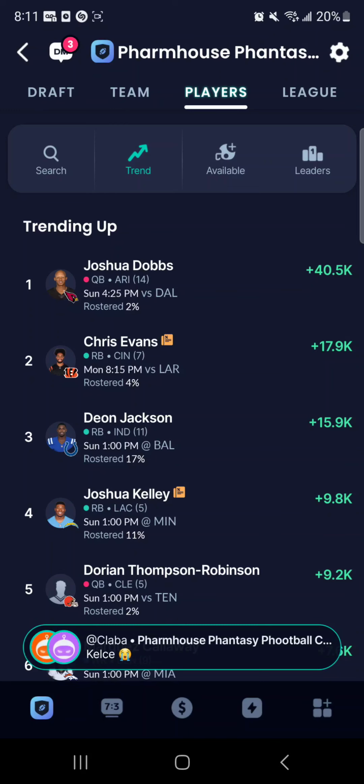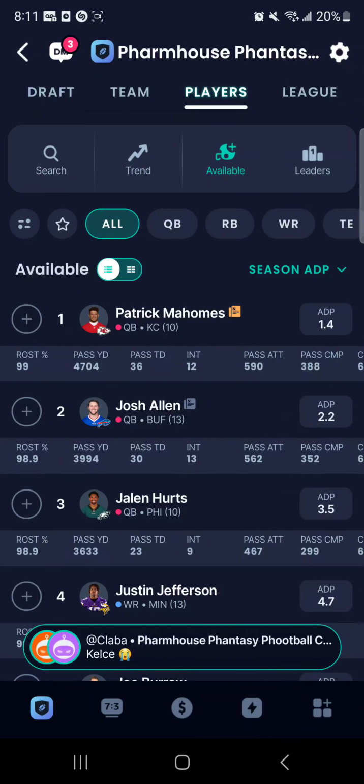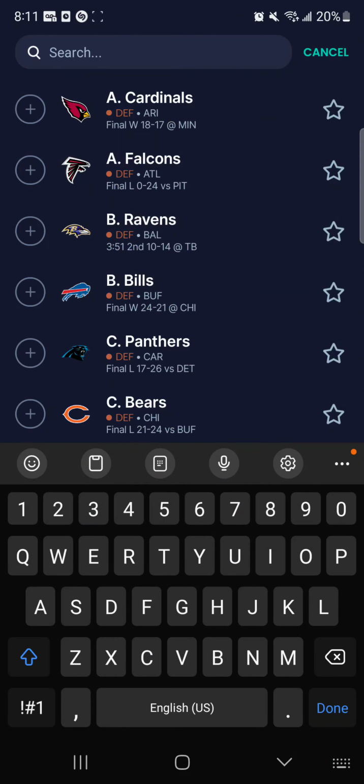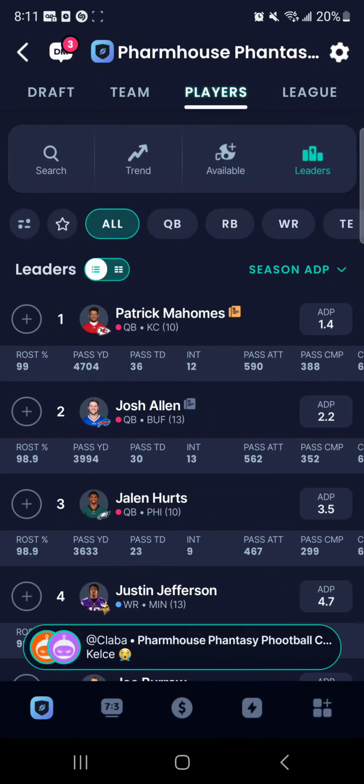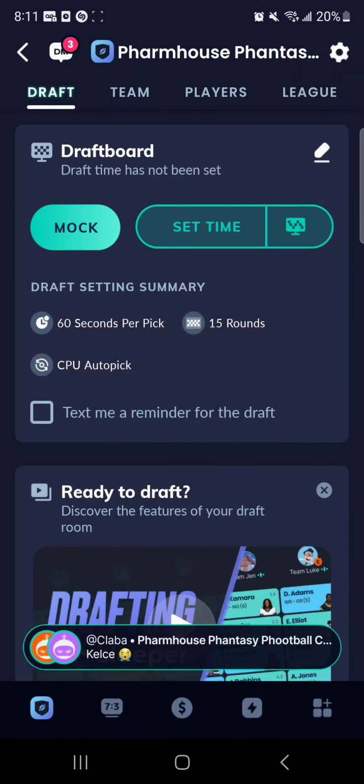It shows you the players that are trending up and down, available players, which is going to be everyone right now because we haven't drafted, stats leaders in this tab, and you can search for players over here in this tab on the left.